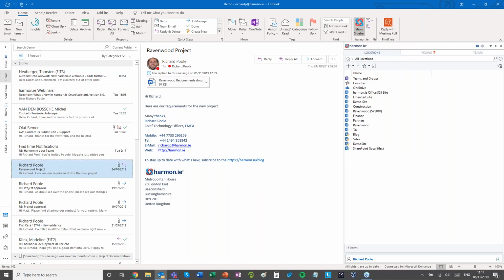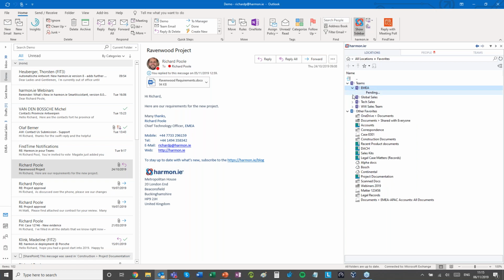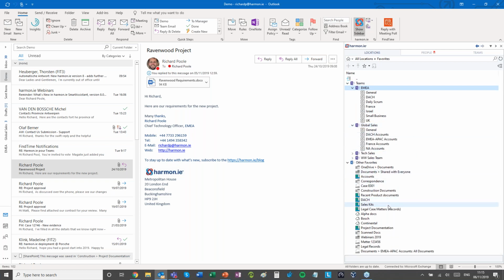So we're going to have a little look at how that works in real life. We can see here, for example, in my Outlook, if I expand either the Teams and Groups section in the Harmony sidebar, or the Favorites section that we have expanded here, we can see that I've got access to the teams that I'm a member of, and I can choose which ones I want to see, whether I want to make them visible in the Harmony UI or not. And likewise, I can say which channels within those teams I want to see and utilize from a Harmony point of view as well.